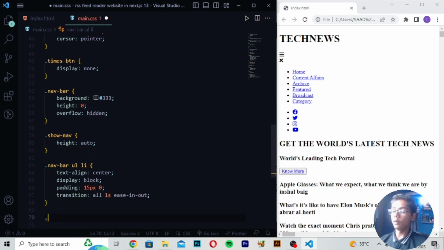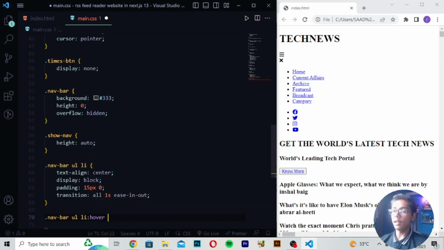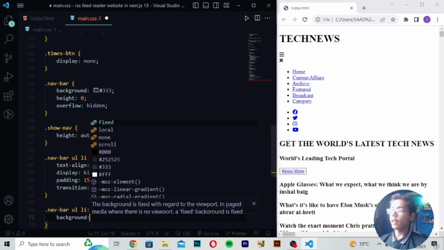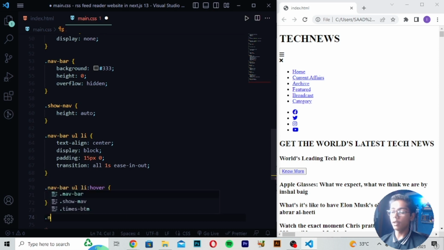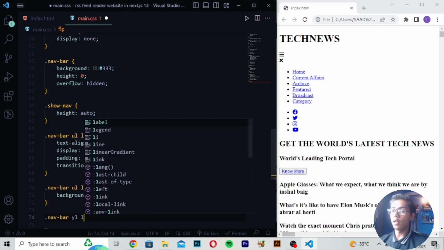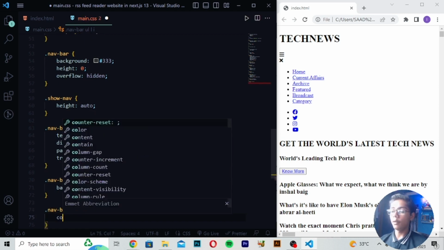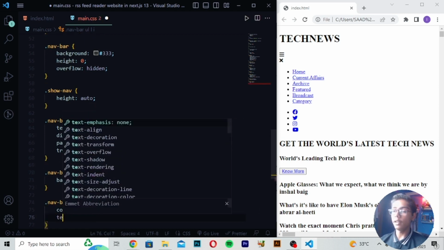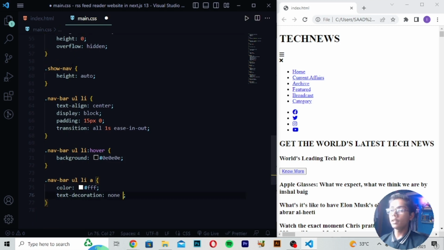Then you have to move down right here dot nav. Then I will be writing here nav bar ULLI, and here I will be writing hover. Right here background, then I will be writing 0e. Then here you have to write dot nav dash bar ULLI. So here I will be writing ULLI. A tag, then you have to write here color white. Then write here text decoration none. Then when you've written this, here I will be writing here uppercase. So here I will be writing this.